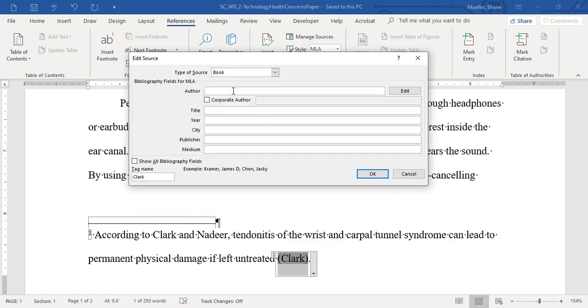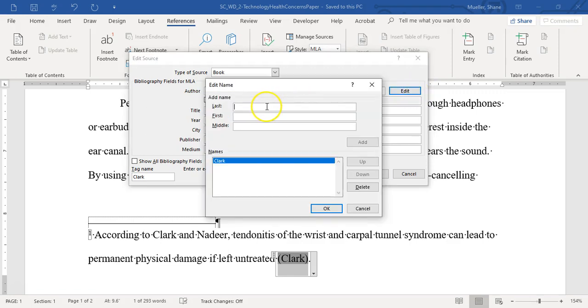The author is Clark. Let's go edit. So Clark, and the first name is Addison. Addison, sorry. And then the middle name is Lee.